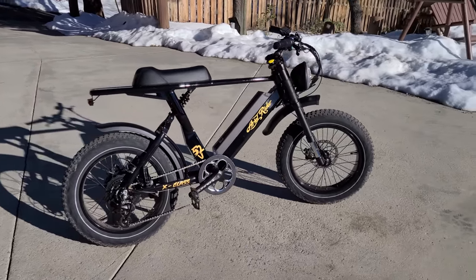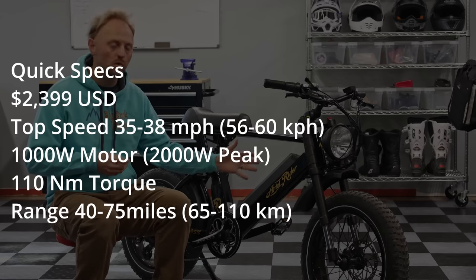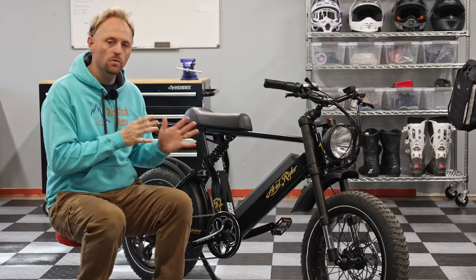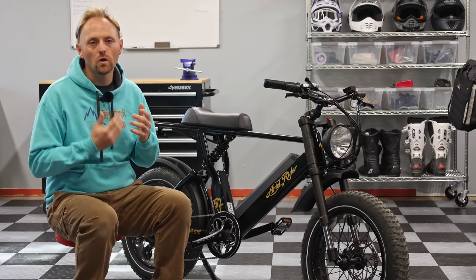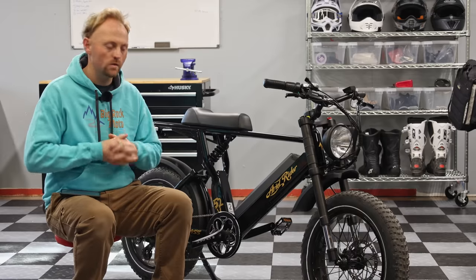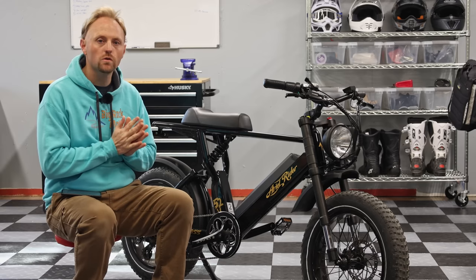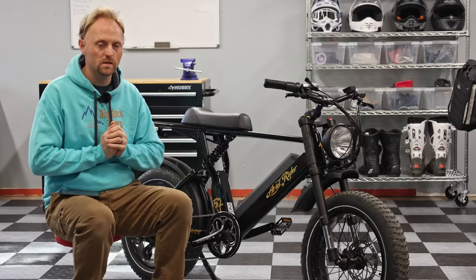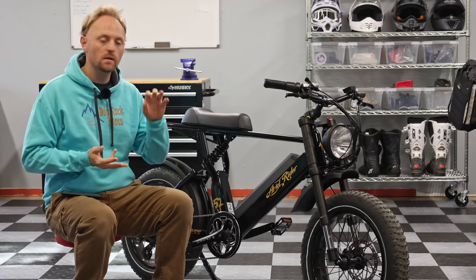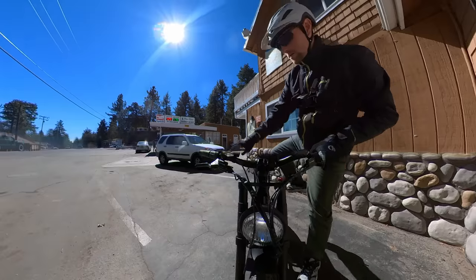Electric mopeds and electric bikes are really starting to change the world. If you see things like the Super 73, or things like this Ariel Rider X-Class 52 Volt, which is essentially an electric moped — and we'll talk more about the difference between electric moped and electric bike later — these bikes are really changing how people get around, especially in urban congested areas. So why would you potentially choose something like this over a typical motorcycle? Well, the reasons are: this bicycle retails for only $2,300, far cheaper than just about any motorcycle. It does not require a motorcycle license or any special license to ride, it doesn't have registration fees, it doesn't cost money to insure, and you can ride and park it just about anywhere you could a bicycle.